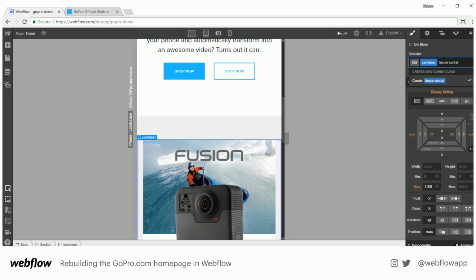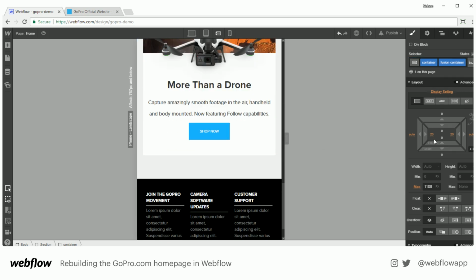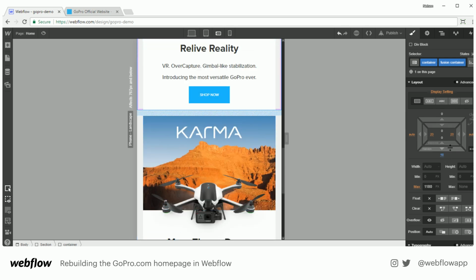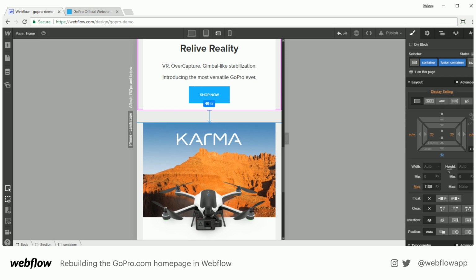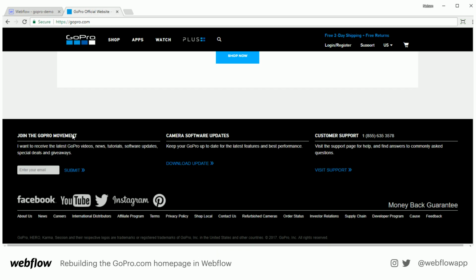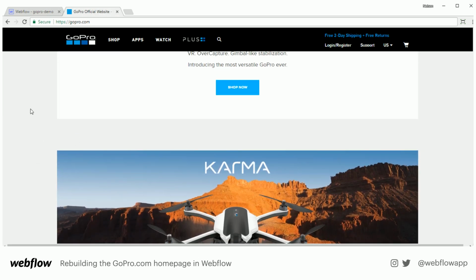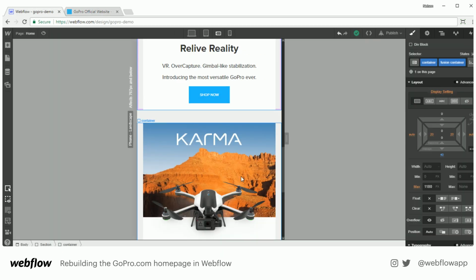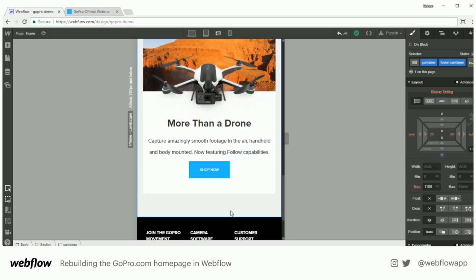I'm going to call this fusion container so I can push. Yeah, so push this down a bit, because there's not enough space in between these two products. And the reason why I'm doing this is because I just now realized that these are in the same section. I thought they were in two different sections. All right, moving on. That's done.